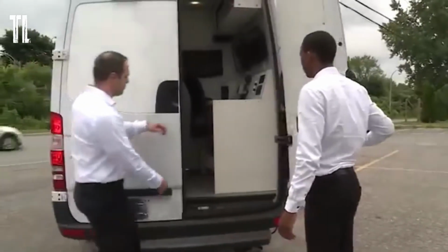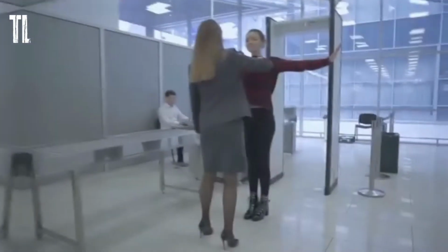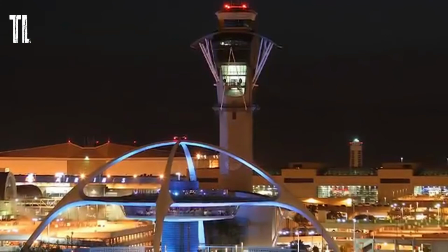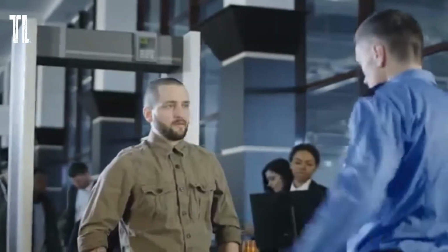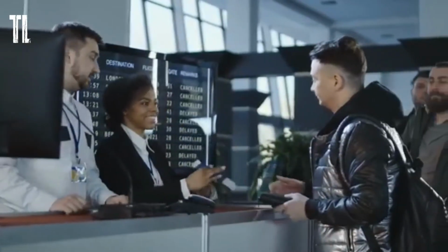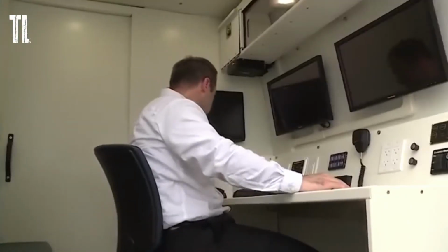The X-ray vans at issue are essentially a version of older airport body scanners mounted on a truck. Only 3 years ago, airline passengers routinely went through X-ray machines known as backscatters at major airports, such as Los Angeles International, New York's John F. Kennedy, and Chicago's O'Hare. But citing privacy concerns, the TSA removed body scanners that emit X-rays and replaced them with machines that use technology that is considered less invasive and safer. But X-ray vans continue to be used by law enforcement agencies.